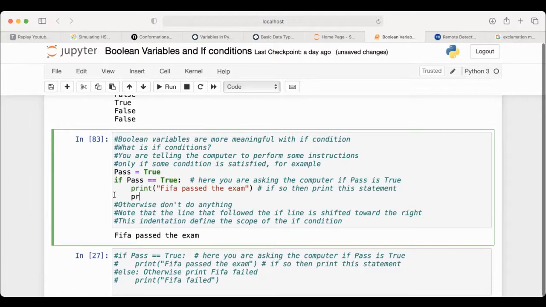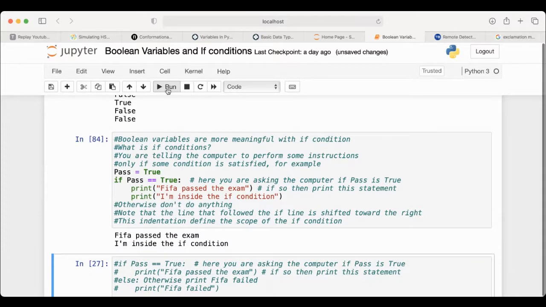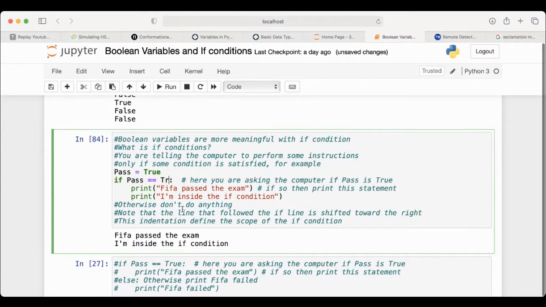So for example, we can print here something else: I am inside the if condition. This is included within the instructions performed if pass is True.